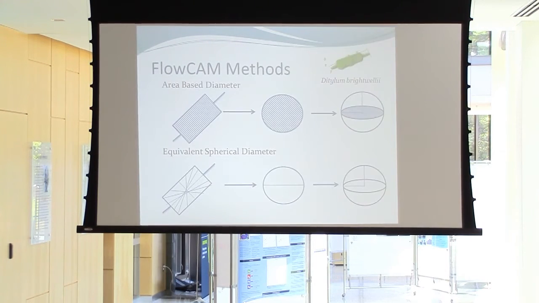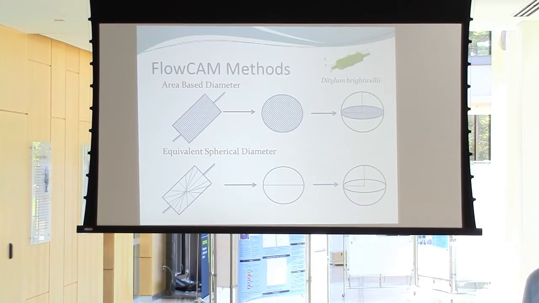So the first of the algorithms, the 2 algorithms that come built in on the FlowCAM, these are both pre-installed. You can just open up the software and they'll automatically give them out in Visual Spreadsheet. The first one is the Area-Based Diameter. So what it does is it takes the area within the pixels, and it converts that area into a circle of the same area, and then it takes the radius of that circle and turns it into a sphere, from which you get the volume.